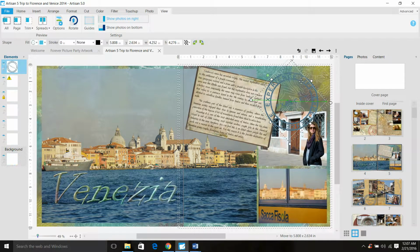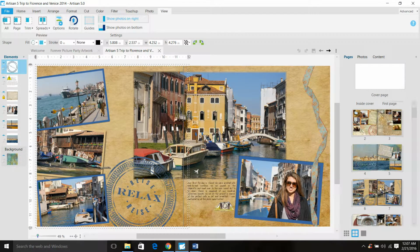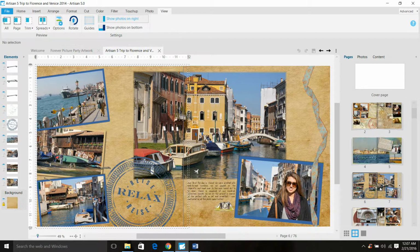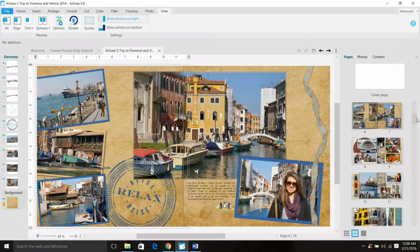They're all movable and changeable. You can see that moves about. You can change the colors. Total flexibility. If you can think it, I like to say in 99% of the time, you can do it. And it gives me the same pleasure as traditional scrapbooking used to do. But this is much more portable. I can obviously take my laptop anywhere to do this. It does not require an internet connection to scrapbook like this.